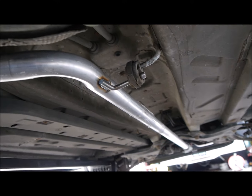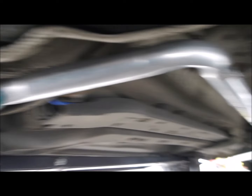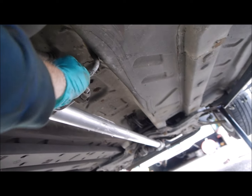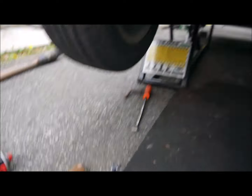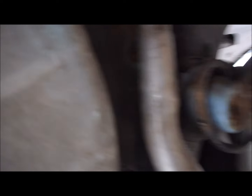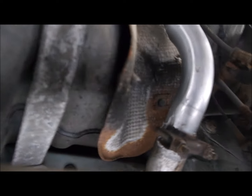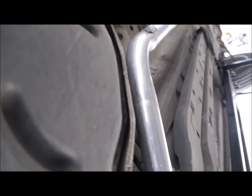Once you have your exhaust in place the best thing to do is get the clamps on loose, then adjust the exhaust — you'll be able to slide it in and out on these couplings. The important things are to make sure your exhaust hangers aren't strained in any way, the back box is also okay, and that the exhaust tip is level. Also make sure it's not touching any of the close points — give the exhaust a shake to ensure it's not going to touch the underbody and rattle on startup. Once you're happy there are no clashes on anything and everything's fine on the joints, you can tighten them up.